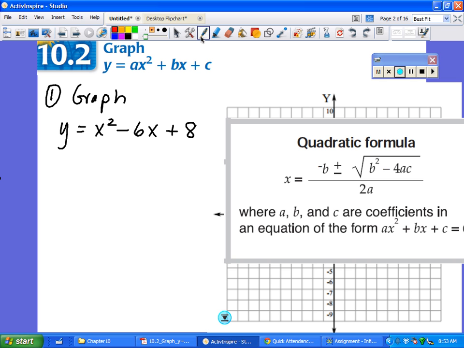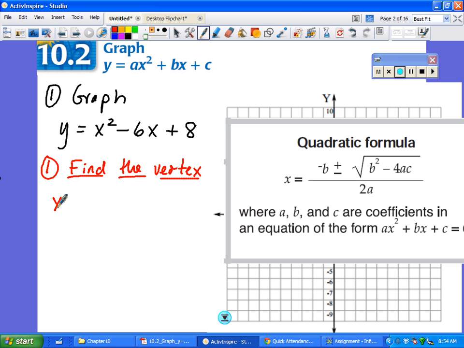So the first step you want to do is write down the steps in your notebook. Find the vertex. How many ones are you gonna have? All right. Find the vertex. Yeah, you got 2 ones. Find the vertex. Okay. And it's very easy if you follow these steps. All right. Now, how do you find the vertex?